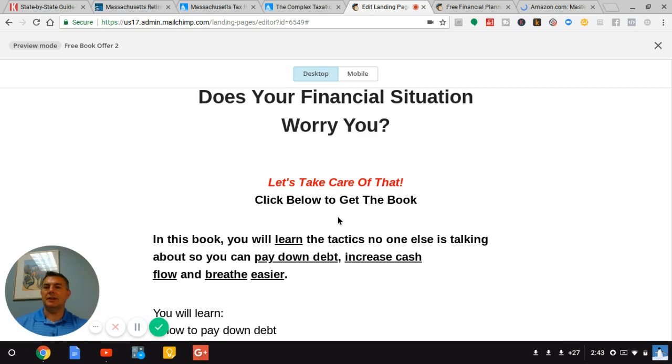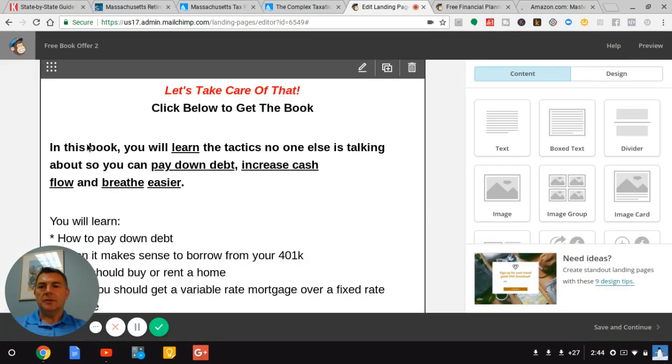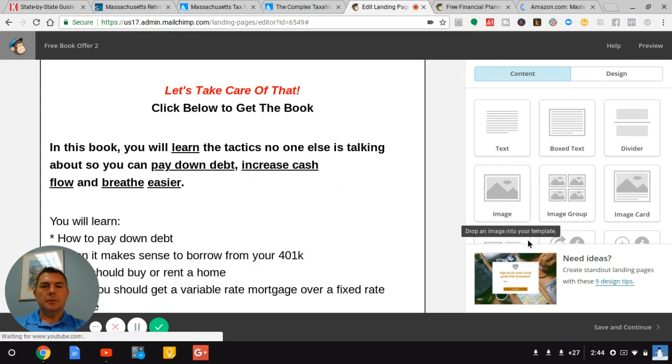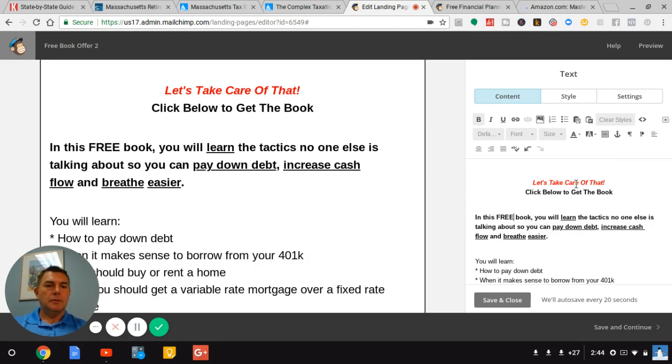I wish I had the button right there. In this book, you'll learn. In this free book, that's what I want to say. So let's say this free book. Watch this. What we're going to do in this. Oops. Gotta wait for this to load up over here. There we go. Let's change that.